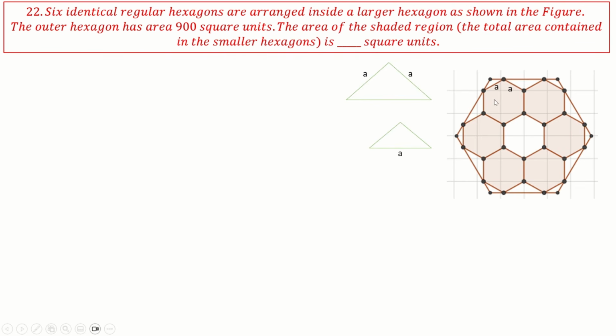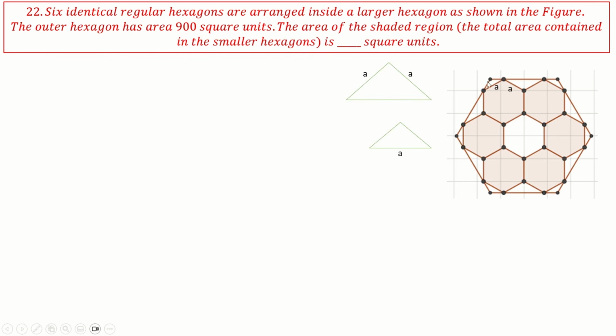So now let's say the inner hexagon side is A. If this is A, this is also A, correct? So in the outer hexagon I have 7 hexagons arranged and then some triangles. These triangles 1, 2, 3, 4, 5, 6, I call them big triangles, are of same size. There are 1, 2, 3, 4, 5, 6 other 6 small triangles. The bigger triangle sides are A and A, correct? So A, A and a longer side.